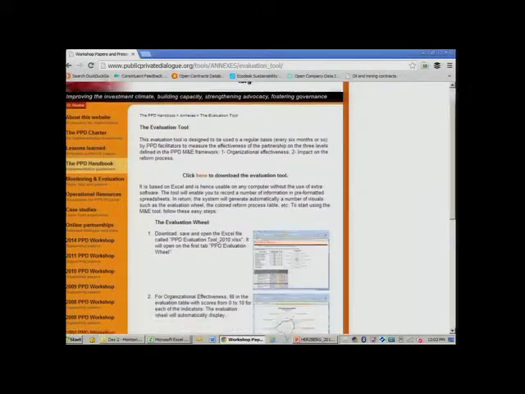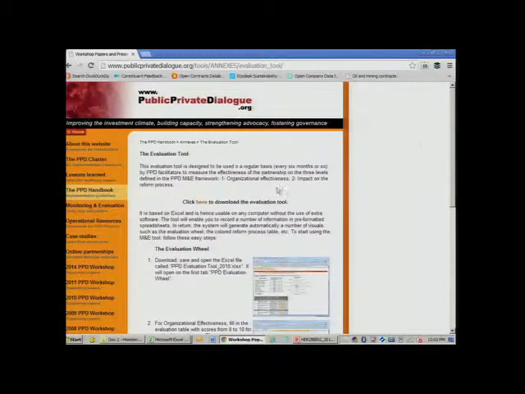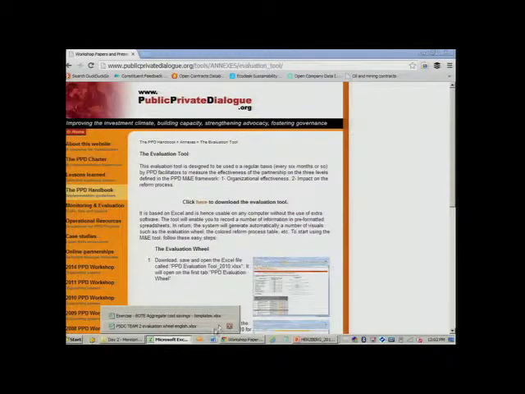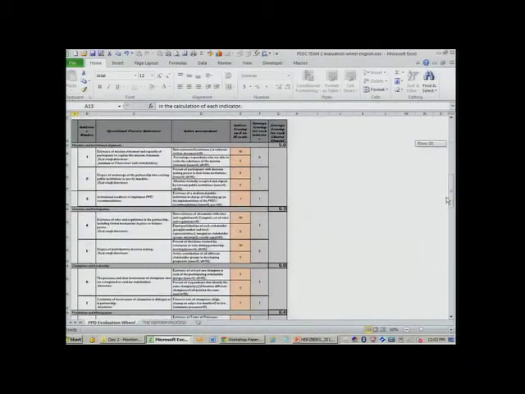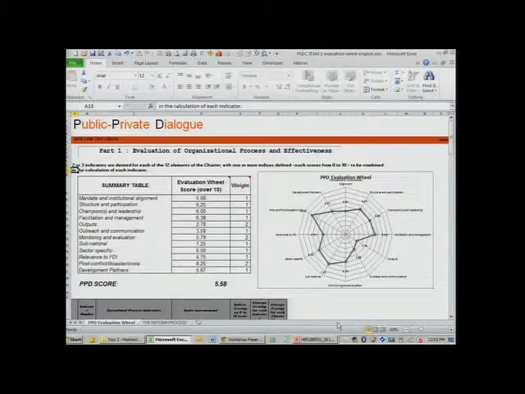So what I want you to do is click on this evaluation wheel link, and you're going to get to a place where you can download a file. It says click here to download the evaluation tool, and you have a little explanation of what it is. When you download it, you're going to get an Excel spreadsheet. I'm going to put it up for you here on the screen, so hopefully you can see the entirety of the screen. And this is an evaluation wheel. It's a live Excel spreadsheet where you can make changes with a number of questions. Let me now go back to my presentation, and I'll come back to that file eventually.